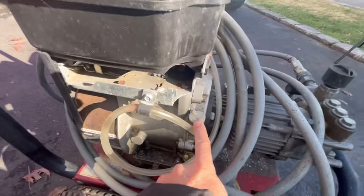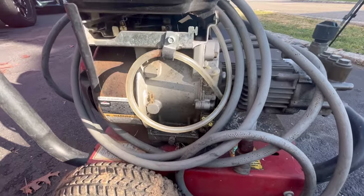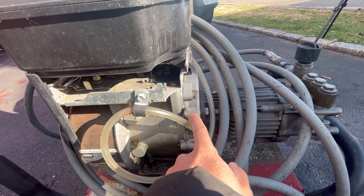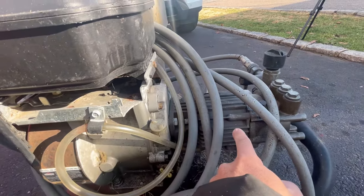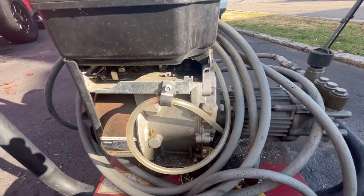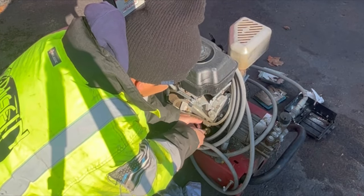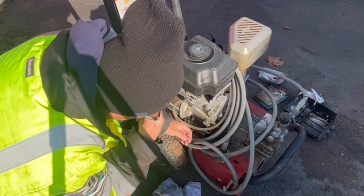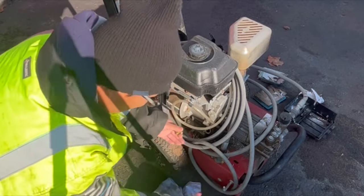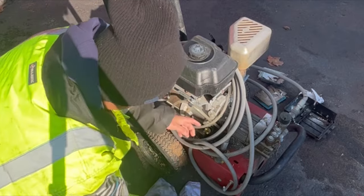Here you have another oil dipstick check area on the left and right. And that's it, right here. Wait a minute, then what's this? I don't know what that is. Do you need special oil for a pump? Is this the oil for the engine? I don't know. We'll open both up and see. Let's check the oil real quick. It's got oil. A little brown. Better than black, I guess. Let's check what this white thing is.